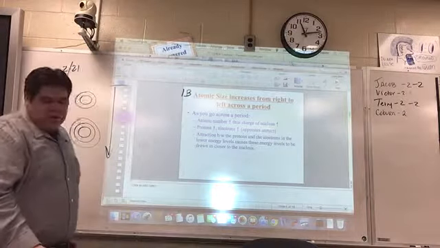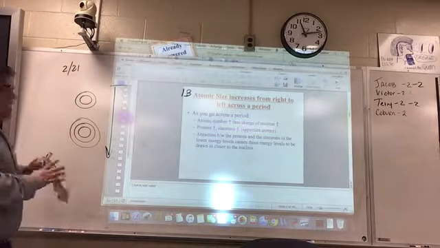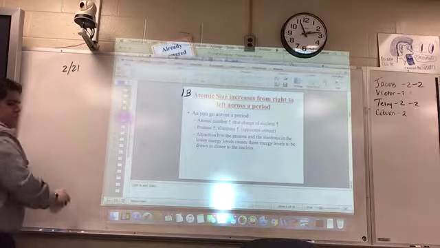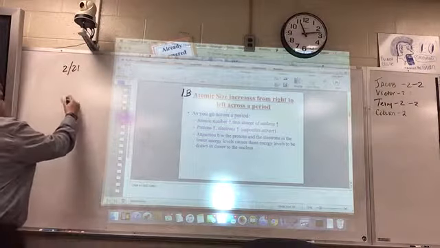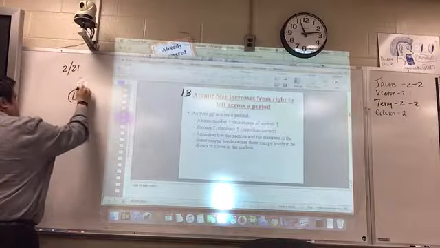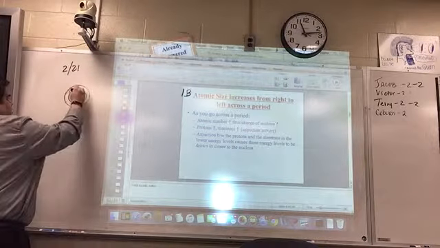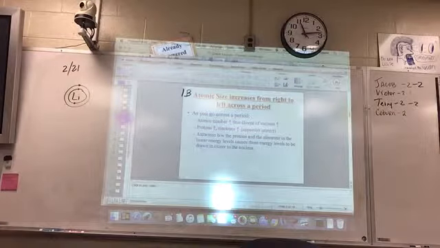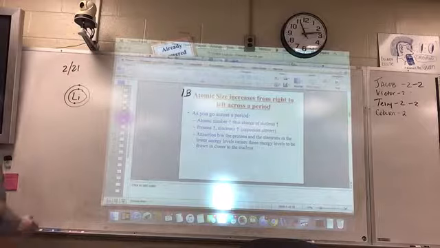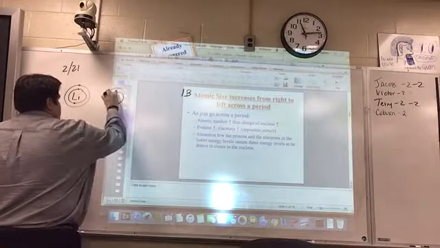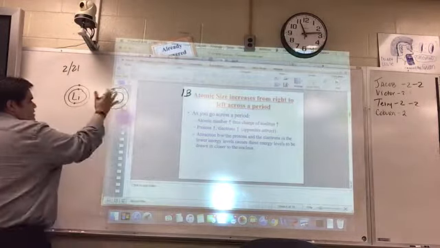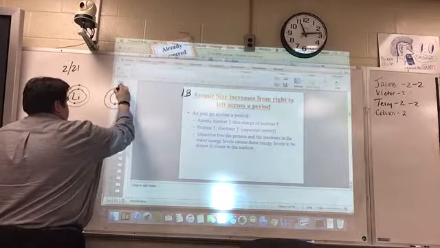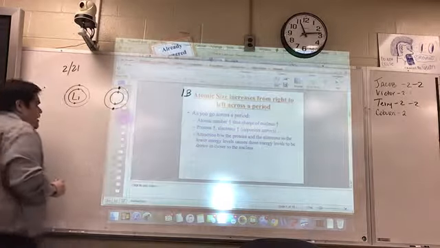Now, the reason why the size of an atom gets bigger as you go to the left is because of this aspect. All right? So let's take lithium again. Lithium has its 2 rings, right? And it's got its 3 electrons. Who's the element to the right of lithium? Beryllium, right? If we drew beryllium, beryllium is going to be the same size in regards to rings because it's got 2 rings, correct? So what makes then the fact that beryllium is going to be smaller than lithium?